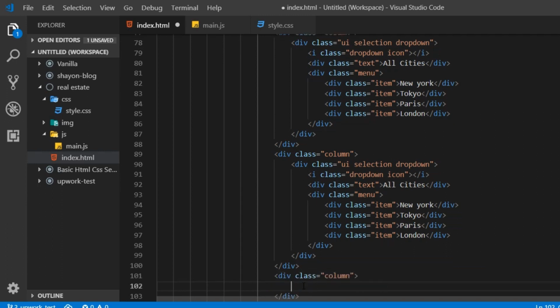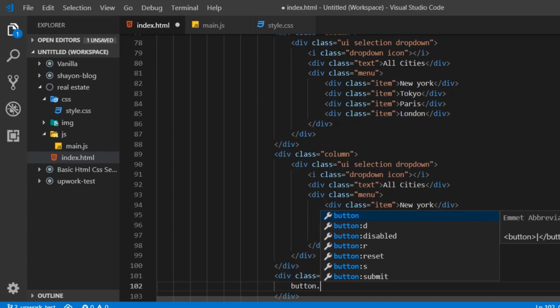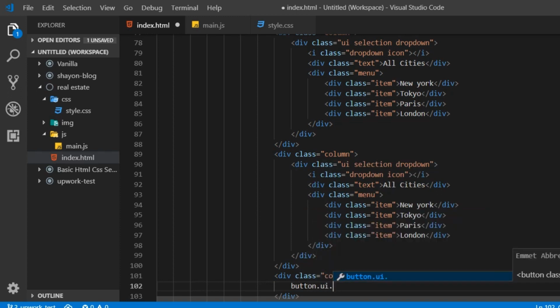Column dot ui dot button dot ui dot purple color fluid. Fluid means the width will be full. The name of the button will be Search.